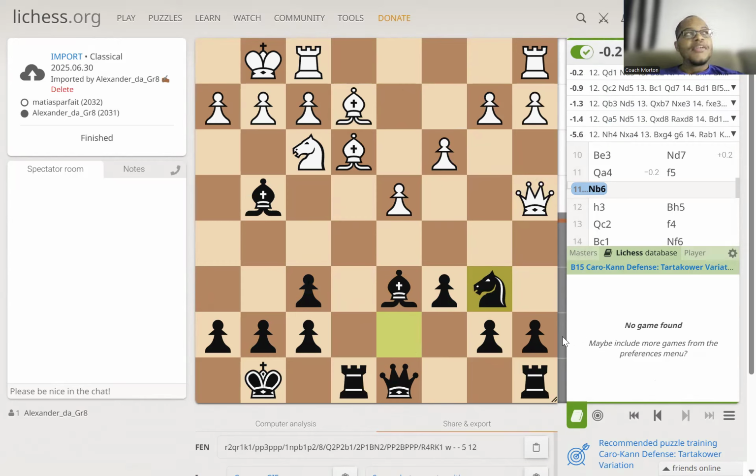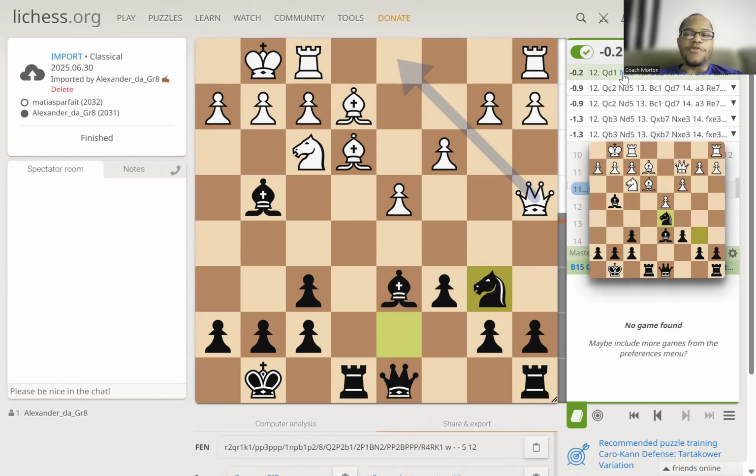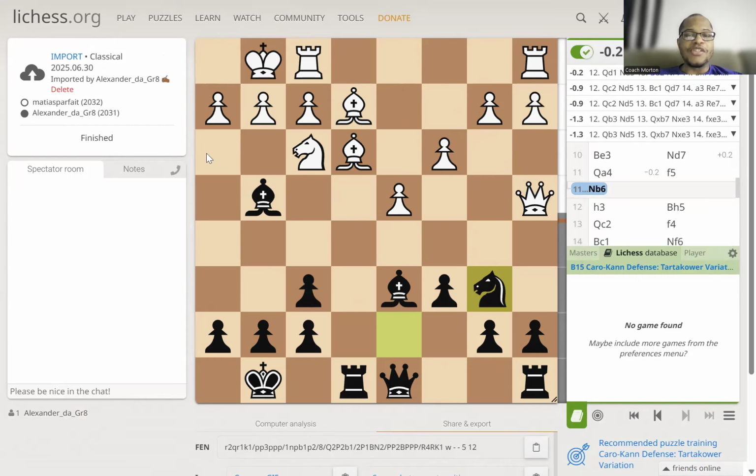But if you're not sure, guys, like, hey, why did the computer play this? This is where you might spend some time looking through the best moves for both sides for a little bit to see, well, do you like those positions that you reach? Do they make sense? And so on. If they don't, then you should take this position and play against the computer to see if you can win from this position, essentially.